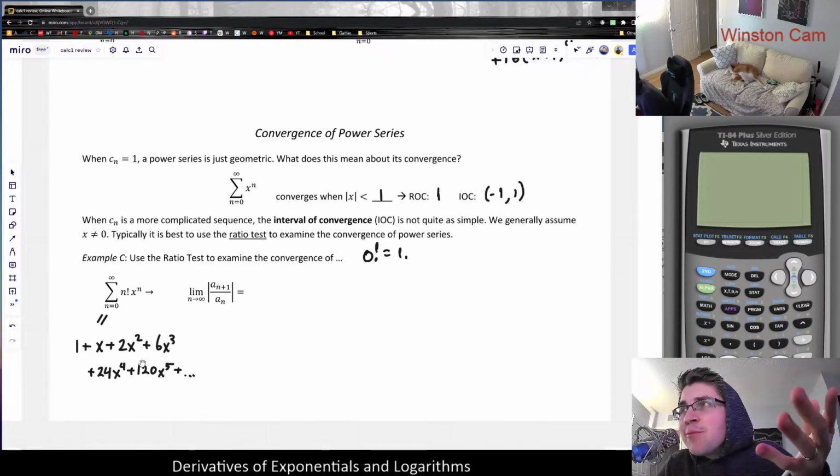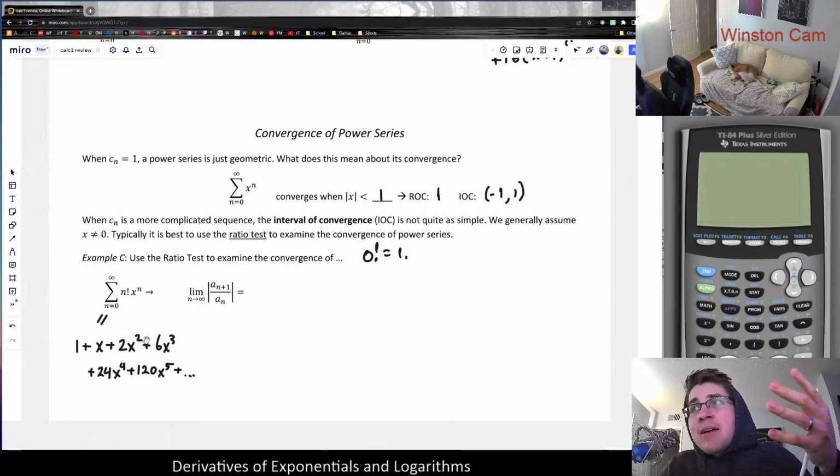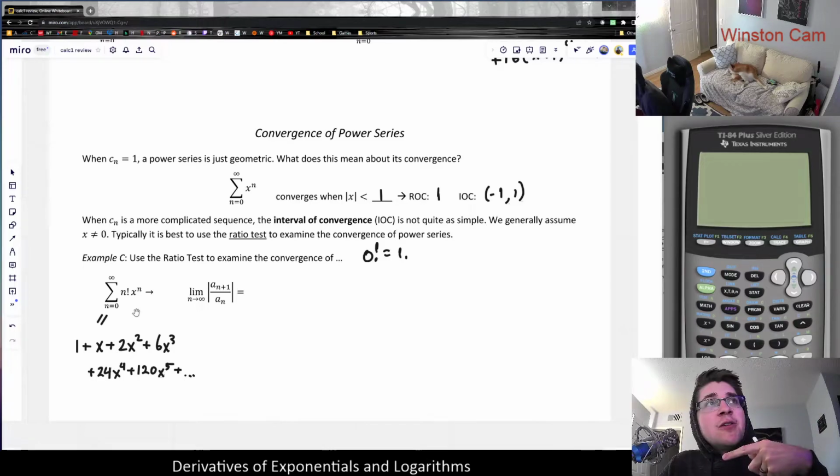What values can we even plug in? As I was saying in the last video, the ratio test is usually what we want to do. So let's just go ahead and do that. If you recall, the ratio test is predicated on examining the limit as n approaches infinity of the ratio of the next term in the sequence to the original term, or the nth term.